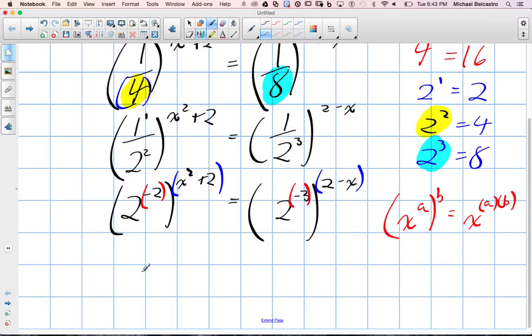So we still have the base 2. But the tricky part here is we're actually going to start using what they refer to as the distributive property. So we have negative 2, and it's times everything, not just our x squared. Okay? So we'll have to eventually distribute that. And we'll do the same thing on the right. We have 2, and we have negative 3 needs to be distributed, or times both of the values in the exponent on the outside. Okay?